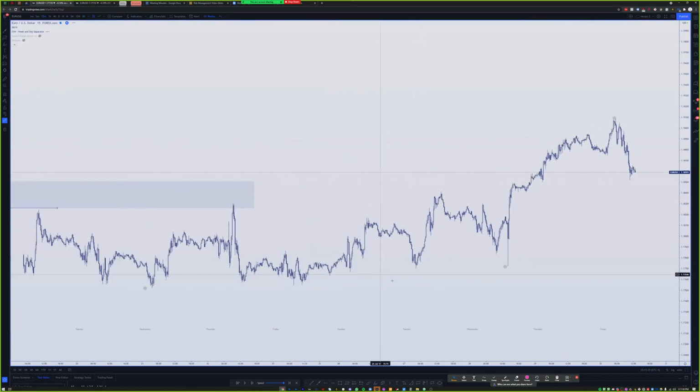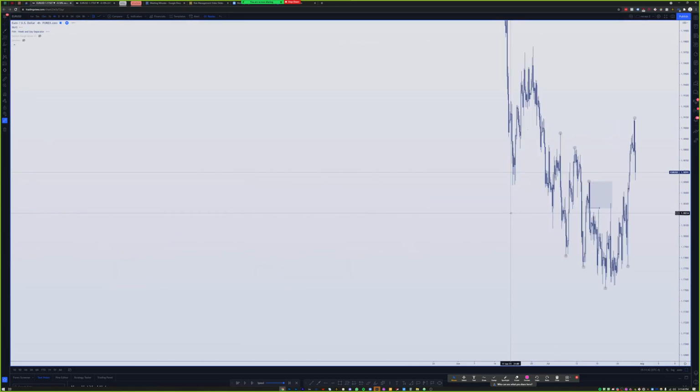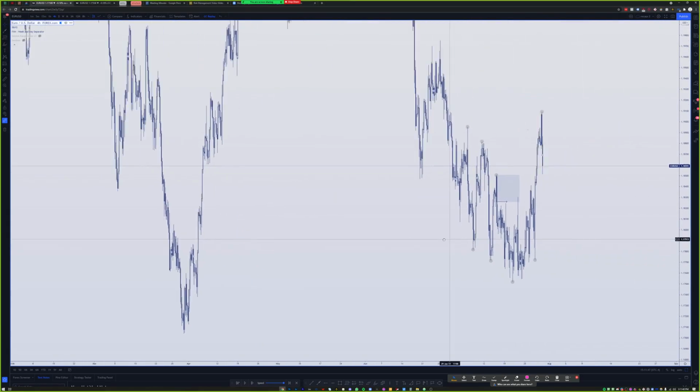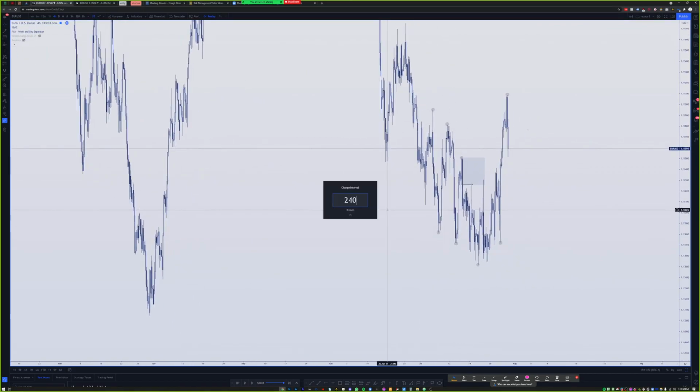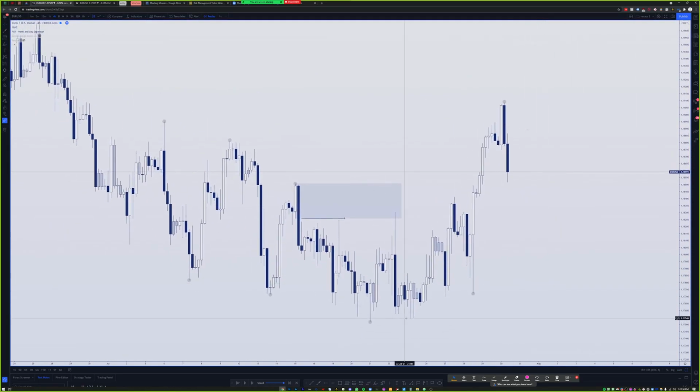We're not going to go on 15 for it. I know I went on 15, but now we're going to look at 4 hour to define our 15-minute swing structure, if it lets me. I'm going to turn off this talk toggle. Okay, so now we're on the 4 hour. And now we can use this to look at our 15-minute swing structure, right? Same thing. I'm going to use the blue marker, right?